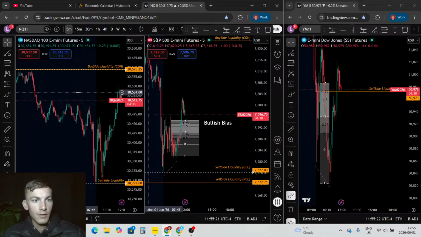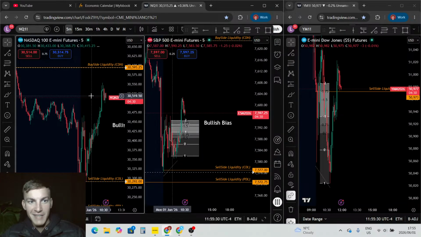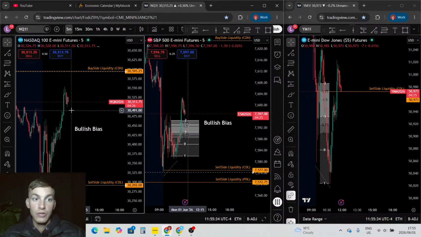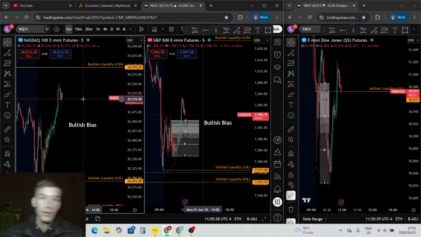The 12 o'clock is definitely around the corner. After we've seen a sweep of minor buy side, it's only normal to see a retracement. All right, I don't expect price to give one strong impulse move up right now. If it does, cool. If it doesn't, again, we are pursuing patience, peace and patience.